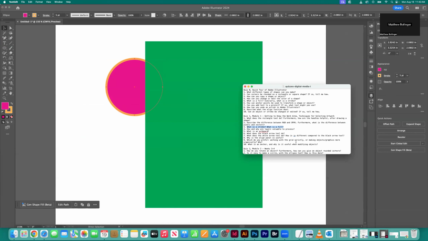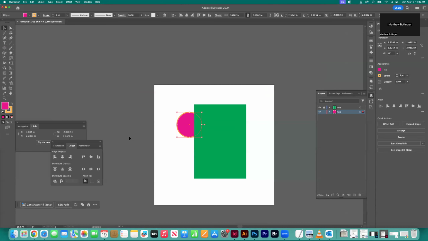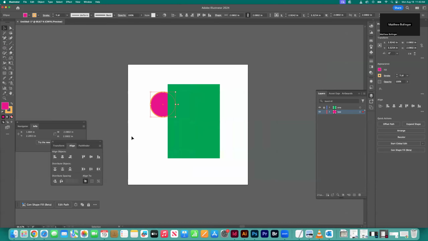So let's go back to the quiz. We just talked about question 4, how and why are layers valuable to process? Okay, so the next question is a pretty easy one if you ask me. What is an artboard? Well, all of the objects, I just zoomed out by the way, all of the objects that are sitting on this canvas in Illustrator, they call it an artboard.